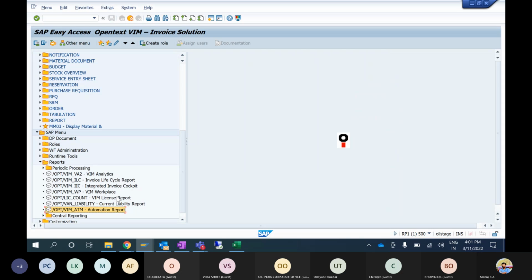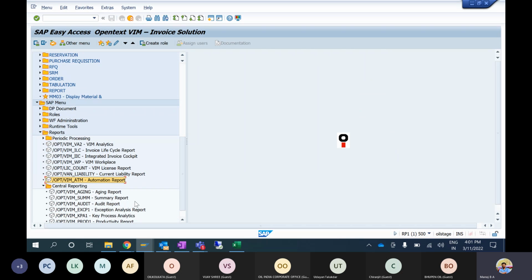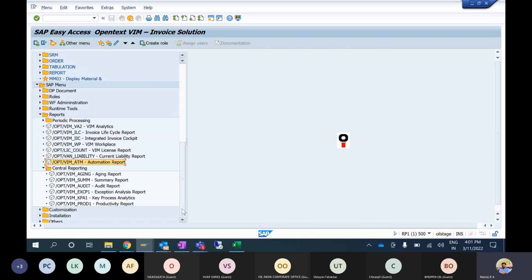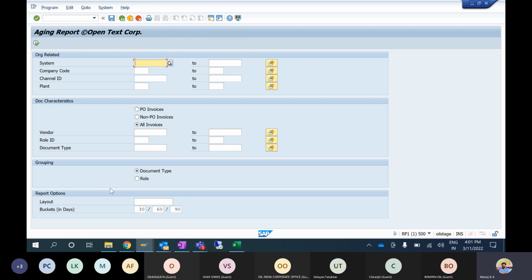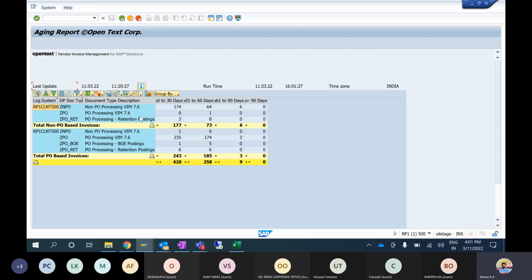Okay, so then the central reporting. Here are some of the reports. This report is an aging report. It will give you the summary of the invoices based on the aging buckets we are giving here. By executing this, I am selecting all the invoices. How many PO and non-PO invoices do we have between 0 to 30 days?